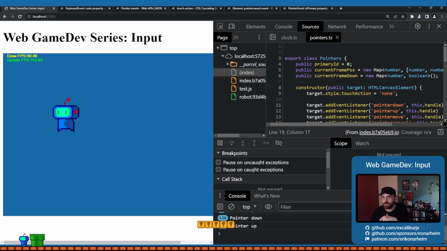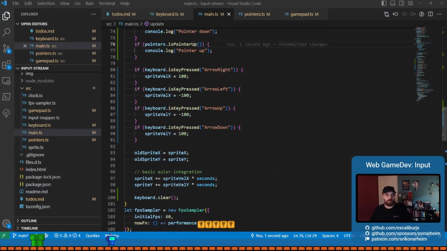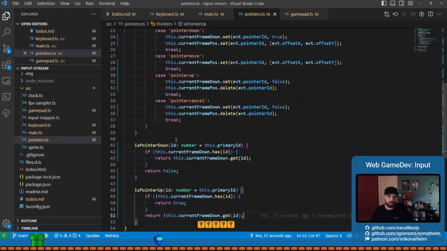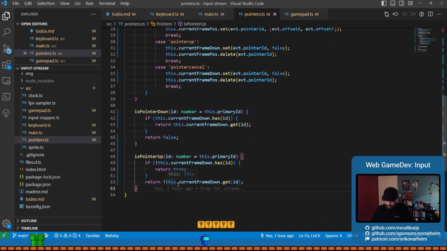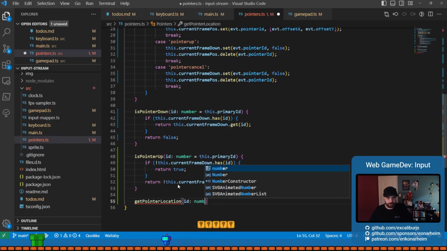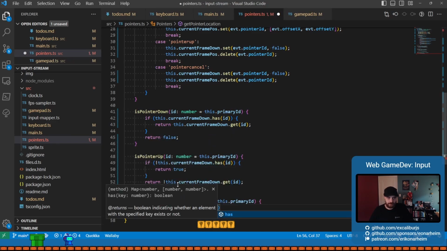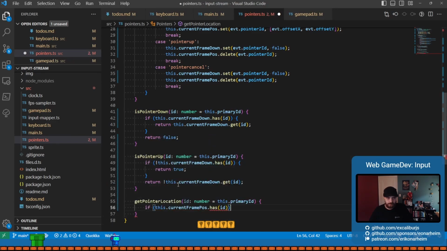Now we want to make sure that we can get at the current location. So we'll switch that over. Let's go to pointers. So if we have this.currentFramePosition has ID, we're going to go ahead and return it.